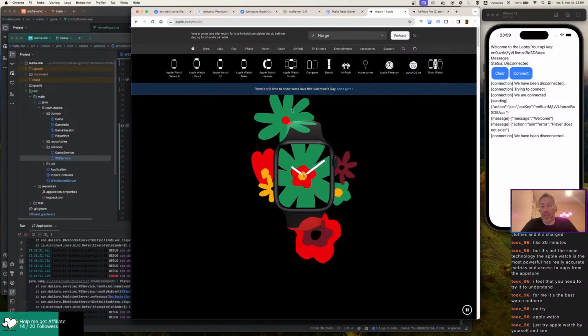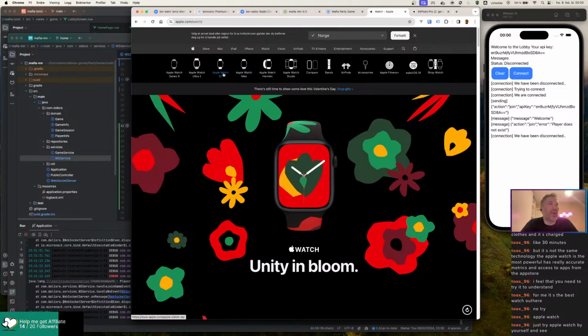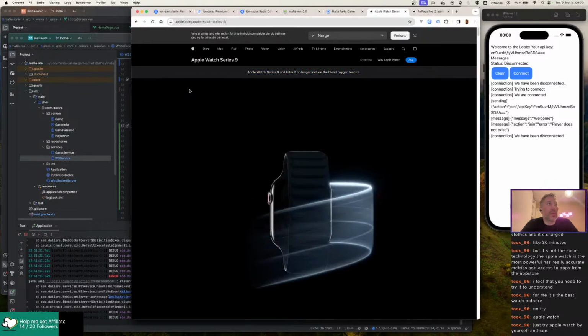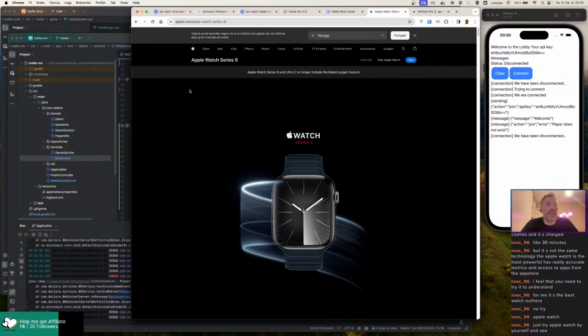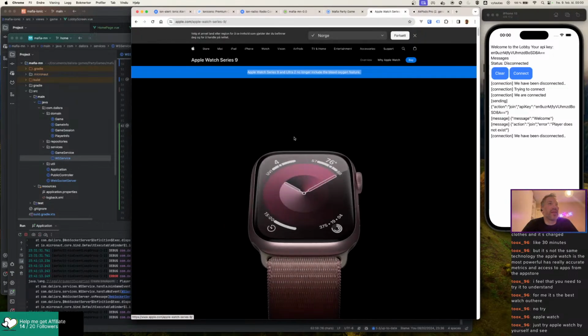After 2 days it dies, and she forgets to charge it, and then she goes through all the day without the watch. I bought the pink one.